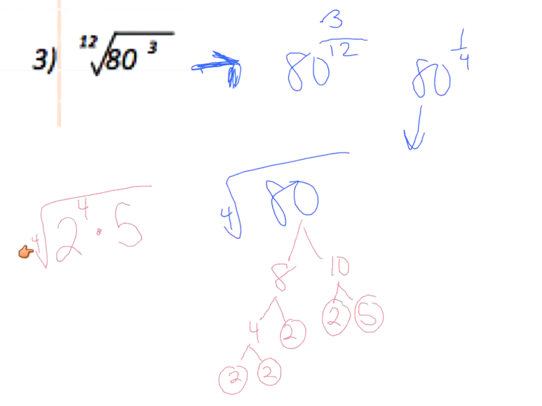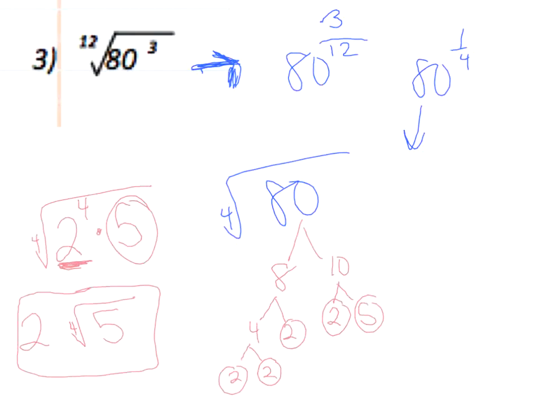When your index matches your exponent, they cancel each other out, and this base gets to come outside. So I always like to underline what gets to come outside. So a 2 gets to come outside. I'm going to circle what has to stay inside. The 5 has to stay inside because did it have a 4th power? No. Only if your exponent matches your index, that's the only time that base gets to come outside. So my final answer is going to be 2, 4th root of 5.